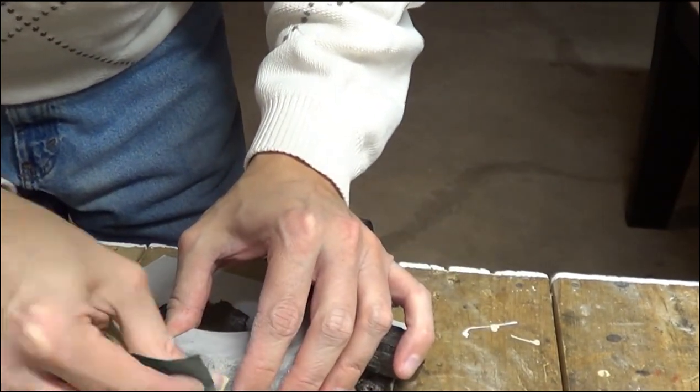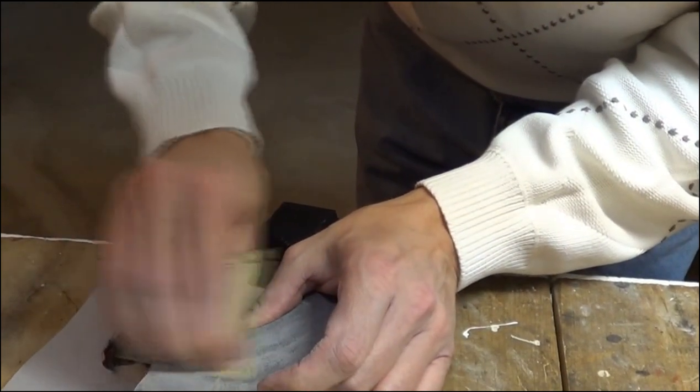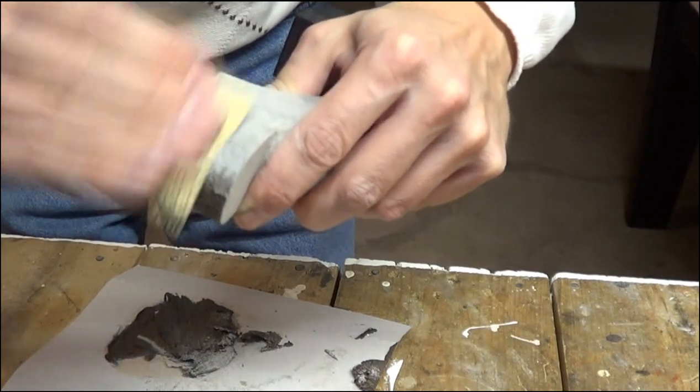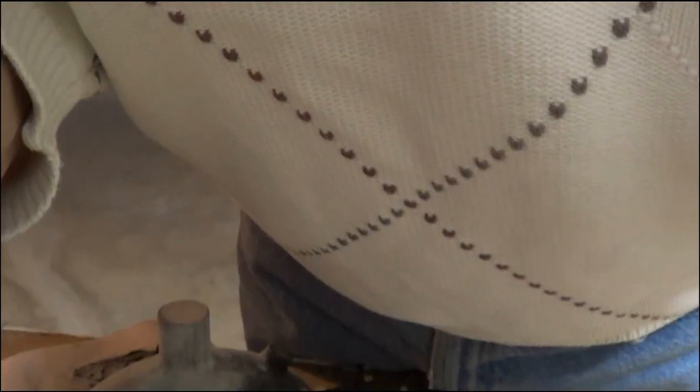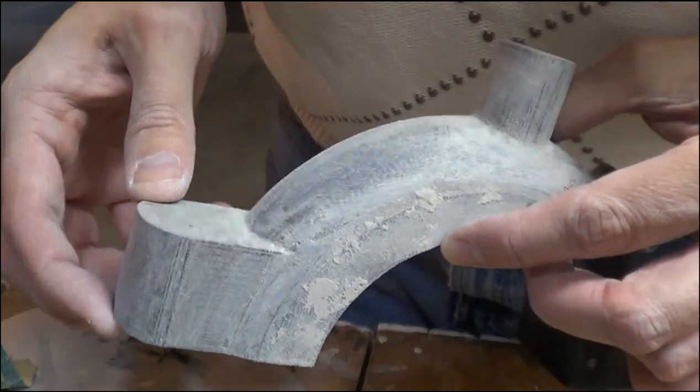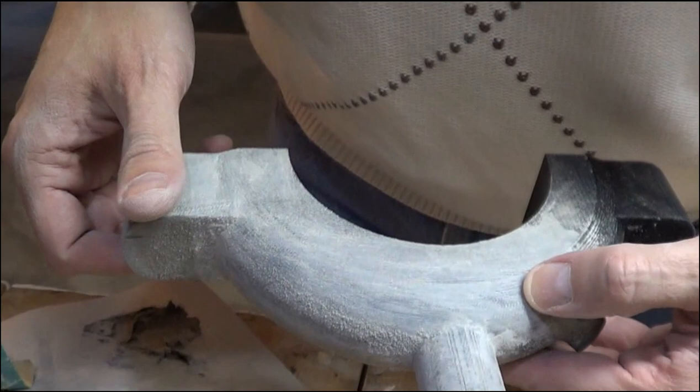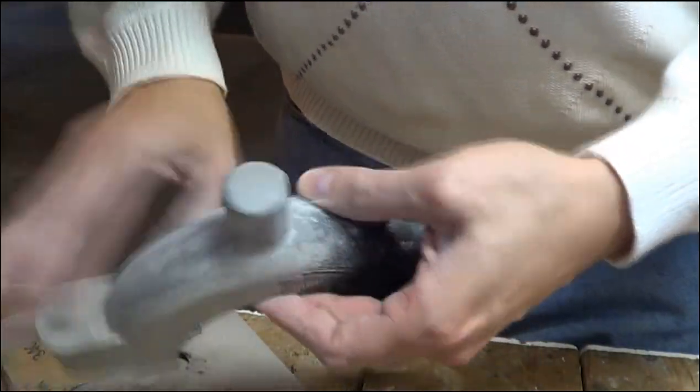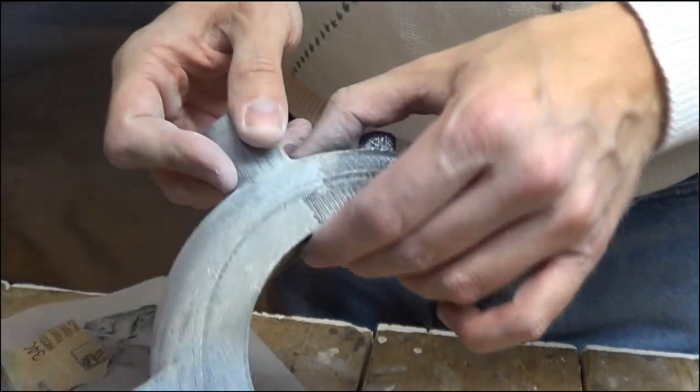Now the trick is when you cover it with the Bondo, put a very thin coating on. Do not put a lot on because the more you put on, the more you're going to have to sand. You don't want to have to sand too much. Okay, now at this point you can see I've sanded it down a bit and we're going to put our first coat of primer on it. I'm only going to do one half just so you can see the original and what it looks like, then I'll finish the other side as well. It's really a matter of just getting off the excess Bondo, smoothing it out until it feels pretty good. I'll use a brush here to get it cleaned off a little bit better. I'm going to go ahead and paint it now with the primer.